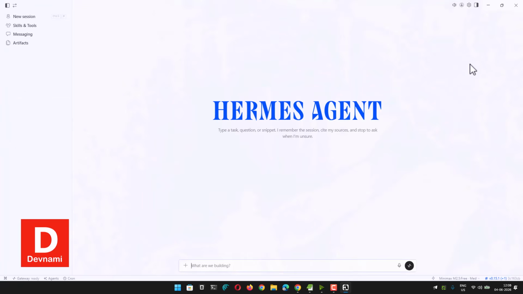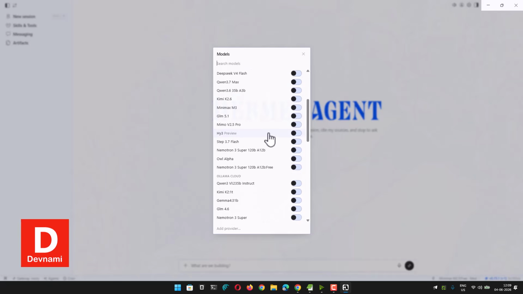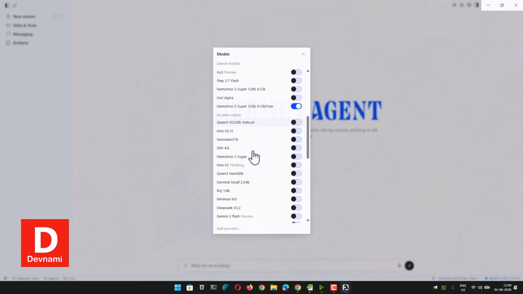Now let me close this, and we can basically select the model, right? So edit model. Here you can see for OpenRouter we have some free options. Here you can see Nemotron 3 I can enable. Then apart from that, you can also use models from Ollama Cloud.